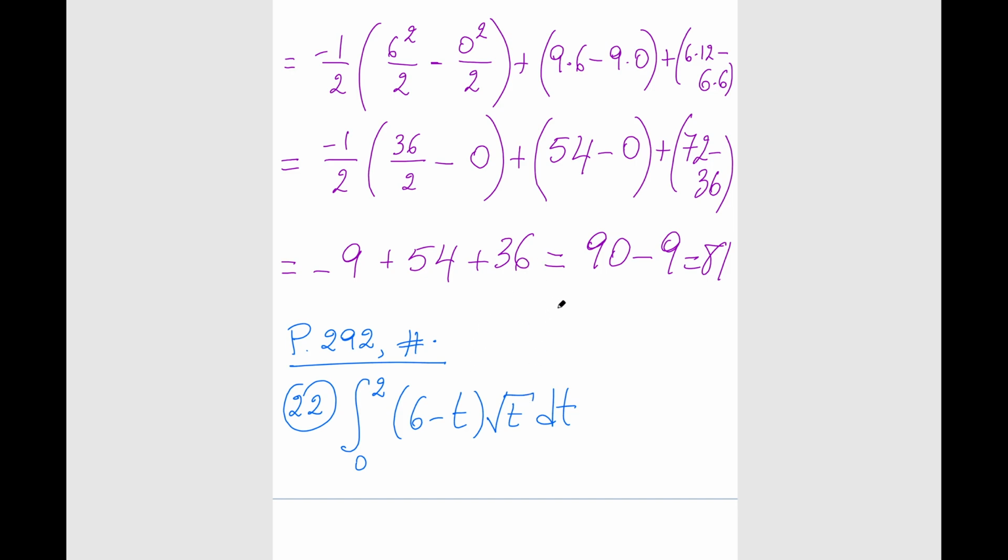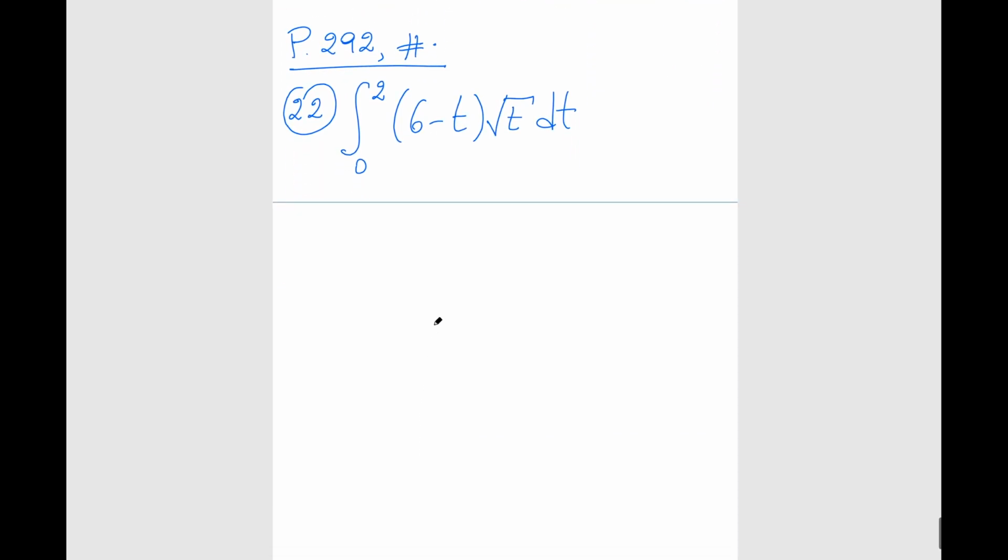We used to have either a triangle or a rectangle or a circle. Over here it's neither a triangle nor a rectangle nor a circle. This is a function which has a different shape than those just mentioned. As such, we have to use the fundamental theorem of calculus in this context. So how do we do this? We're going to try to find a primitive function of this integrand. It's not that easy yet.